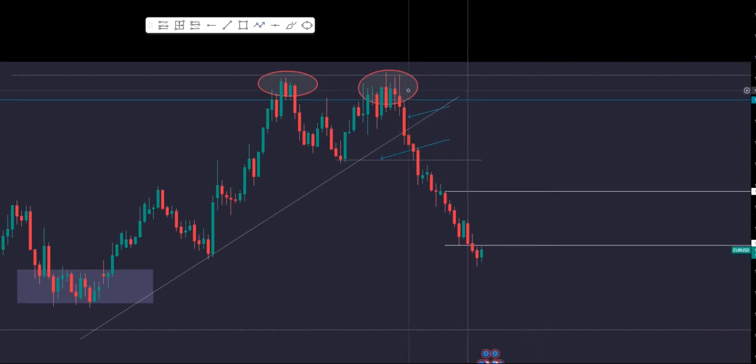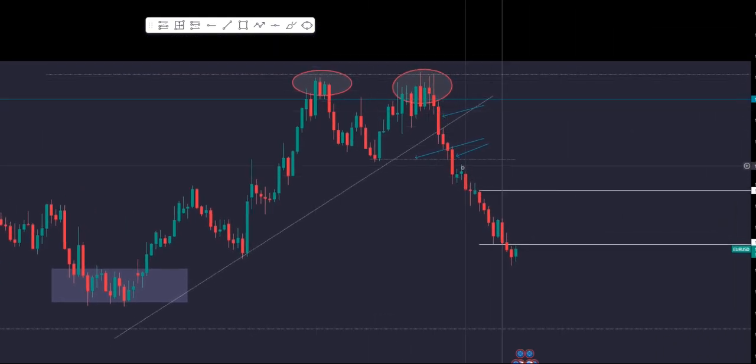And I waited, and after a couple of days, price managed to close successfully below this area. Even the retest was a bit shy because it didn't tap into this area. But in the lower time frames, we managed to find our entry.